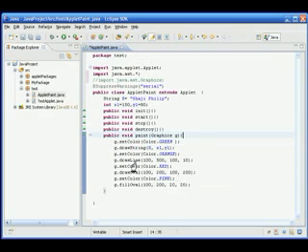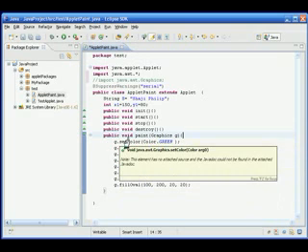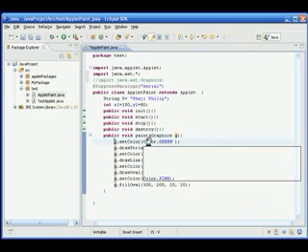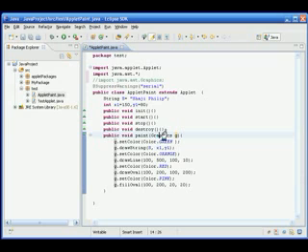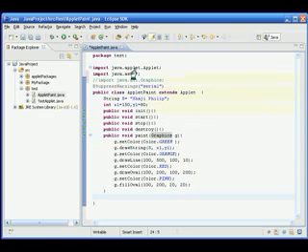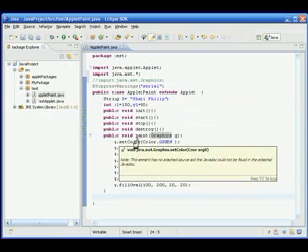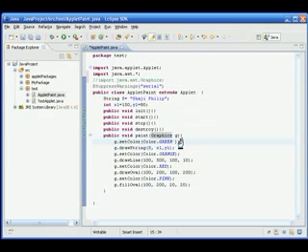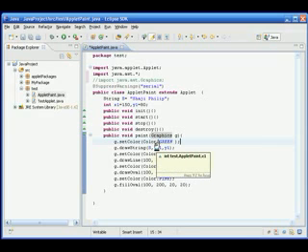So g dot color, what is g? G is an object of graphics type. So to plot some graphic detail onto the screen, we have to make an object of the graphics type which is in AWT. And g dot set color, whatever colors are there we can set those colors. Or if you want to use RGB color, of course we can use RGB combination, red, green, blue combination of color as well.